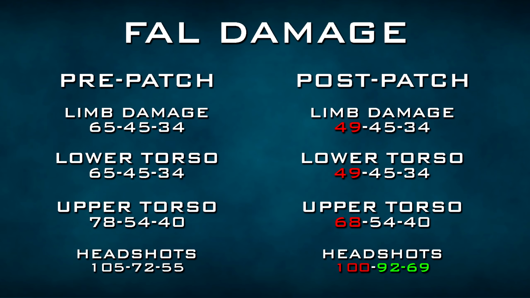But finally, I want to have a look at the headshot buff that it got. They actually nerfed up close headshot damage from 105 down to 100, but this really doesn't change anything in any situation, so that is hardly a nerf. It's more so at mid-range, they buffed it from 72 damage up to 92 damage, and then at the longest ranges, it went from 55 damage up to 69 damage.